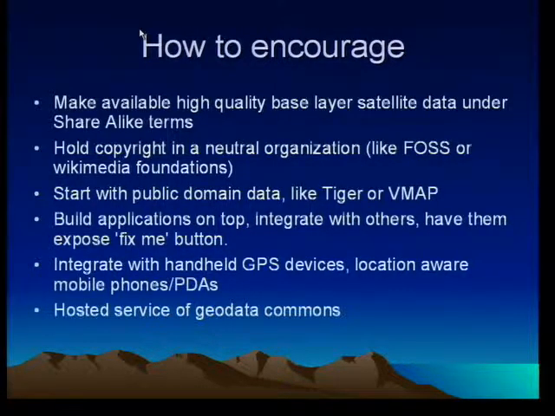You can start with public data like Tiger or VMAP. Build applications on top, integrate with other stuff, but allow this malleability: have them expose a button that says fix me and takes them to the editor that lets them change it as they like. Integrate with handheld GPS devices. And the last idea, for the next slide, is a hosted service of Geodata Commons.